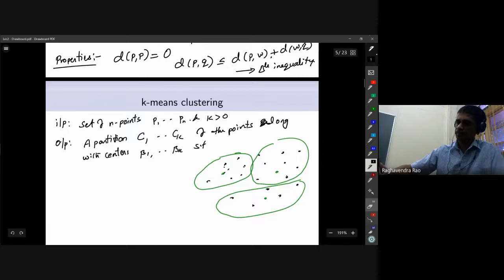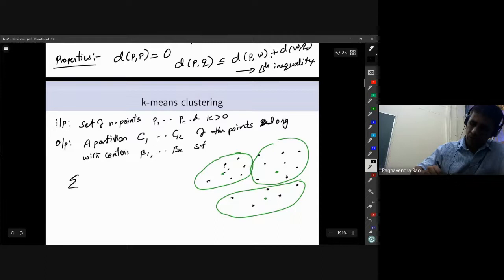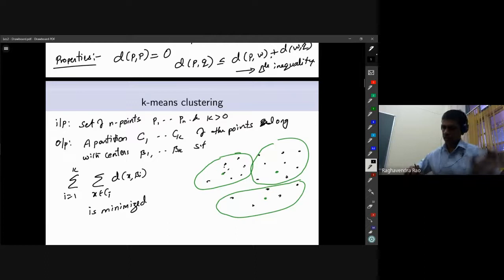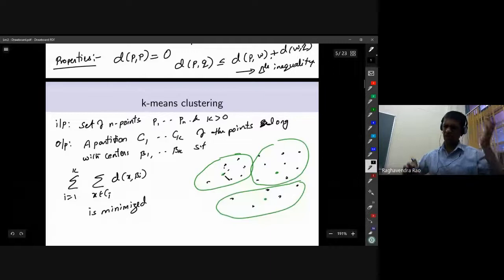there is a term for it, I am not able to recollect the term. Such that the summation, i equal to 1 to k, summation x in Ci, distance between x and beta i, is minimized. There are usually some normalization factors and so on; I'm just stating the general form. Is it inertia? I'm not very sure. These points are called centroids, and I'm not very familiar with the terminology. I should get familiarized with it myself.